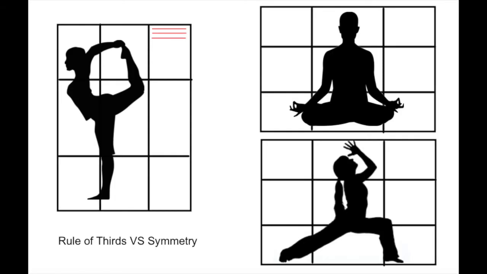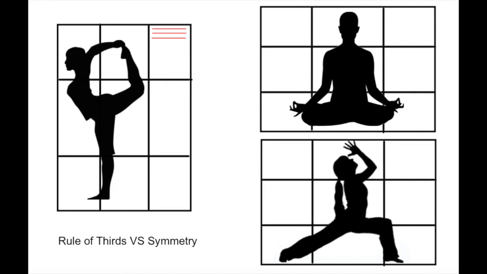Now, what it will do is give you those grid lines that were mentioned in the video. And I think I'd like to add something to the video there, is that there's two things that you would be wanting to do in the photography that you take yourself. And that is the rule of thirds, where it was pointing out that we are looking for those intersections of the horizontal and vertical lines in that sort of tic-tac-toe board that is created through the rule of thirds setting on your phone. Now, the other thing you want to have a look at is the symmetry.